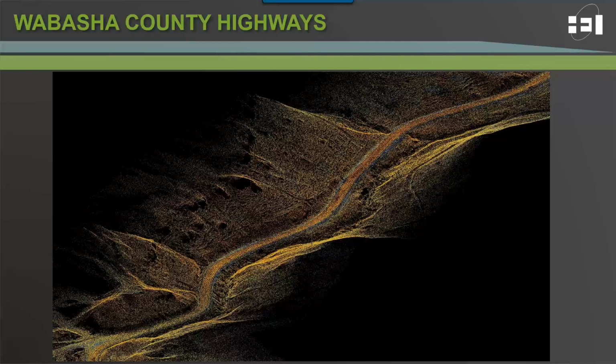We did feature extraction through it, and they did a road design that was going to take them a lot to do. So it's a real good showcase of what LiDAR can do to fix a problem. Yep, and I can touch on some of the technical points on this. I did a lot of the feature extraction for these. With this collection, I believe our point density was like 60 points per foot. Not super great, seeing as these were more or less our test projects in the beginning.